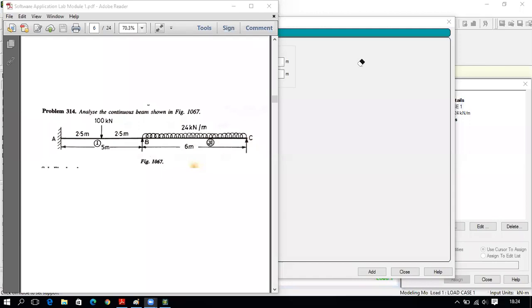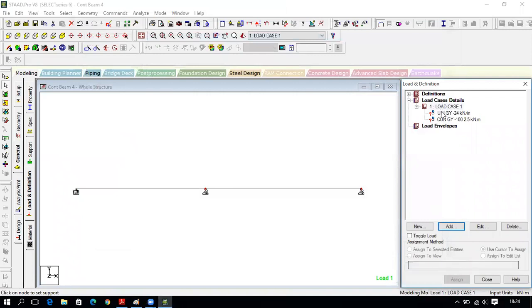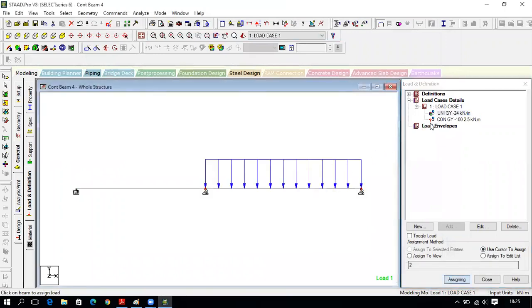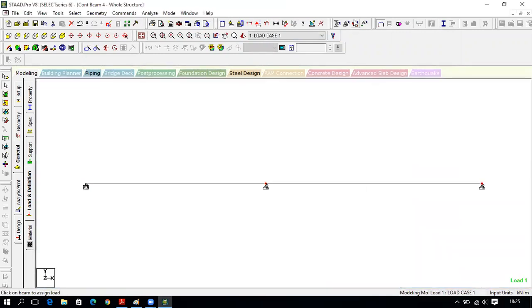So D1 is 2.5, minus 100. Global y-axis. Click on add, close. So you have to assign this one to this beam. Use cursor to assign. Assign. Click on this one. Next, take this one. Assign also. Close.